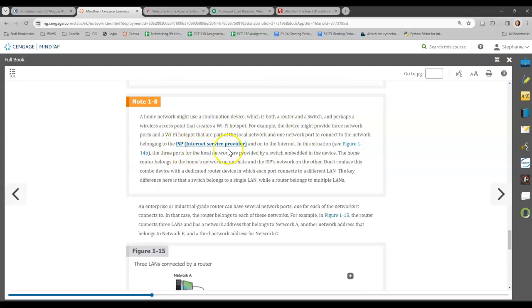We're connected through an ISP or an internet service provider. My ISP is Rise Broadband. They've been down for a while. It's been up and down, and now they finally got their servers up and running, I guess I should say. And so our internet service provider is the one that gives us connection to that network, to the internet.